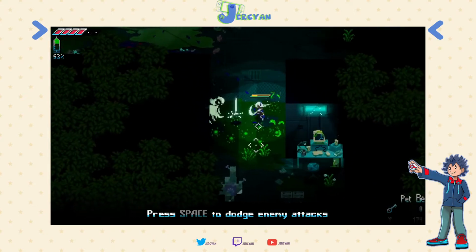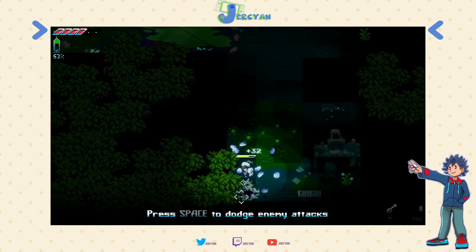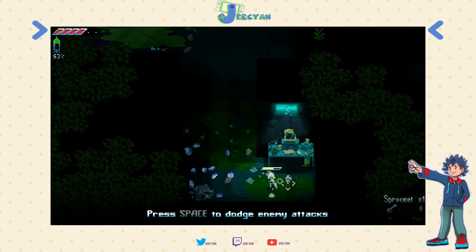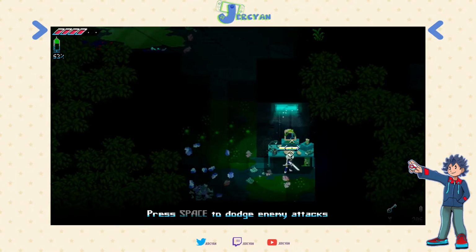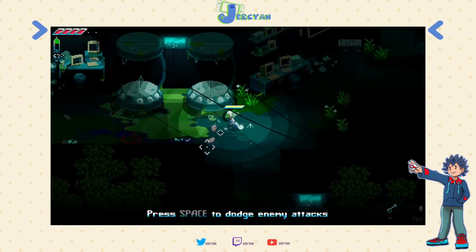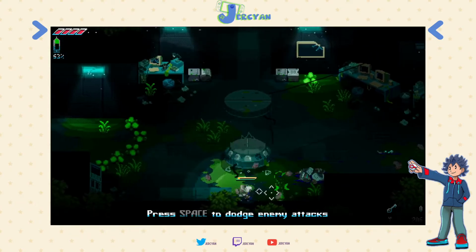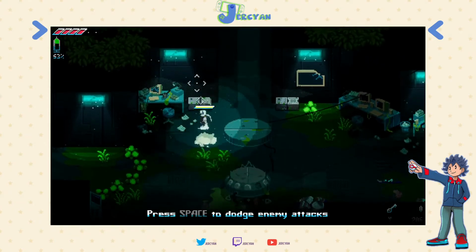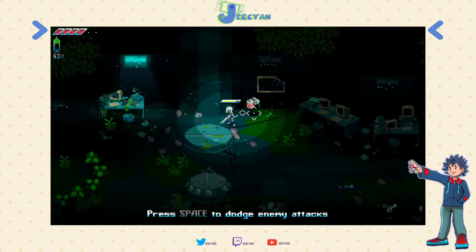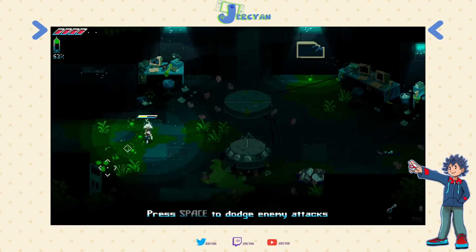Always trying to look for side paths. I'm not much of a completionist, yeah. I just smacked that computer trying to get the elevator code, but it was not there. As I was saying, I'm not much of a completionist, but I do enjoy finding some secrets. He's slashing some grass.